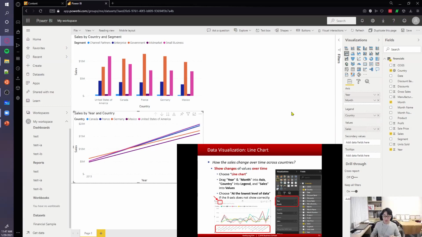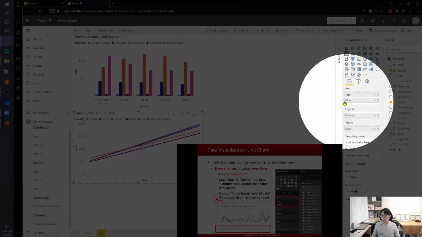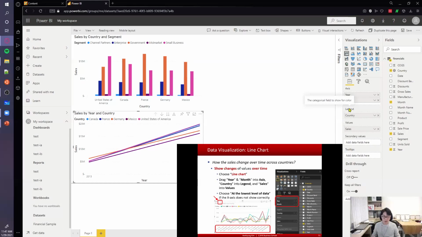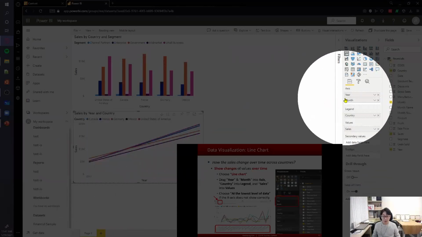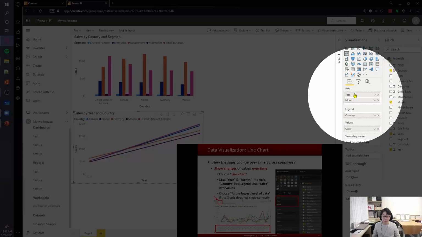But currently there's a problem because I put year and months together in the axis. I want to see how their sales change over time, over each month. But currently it shows only year, right? 2013 and 2014. We want to utilize both of them, but only the first one, year, is used.